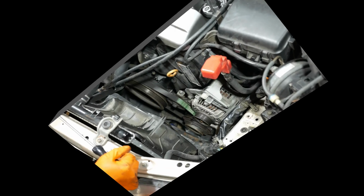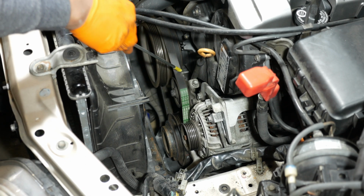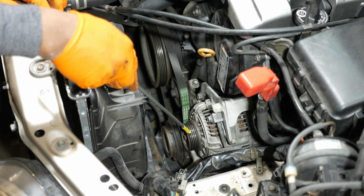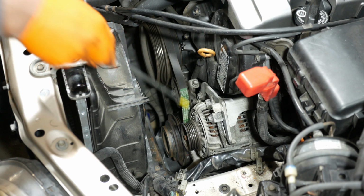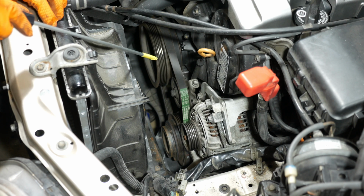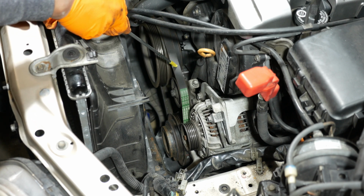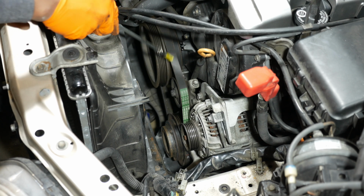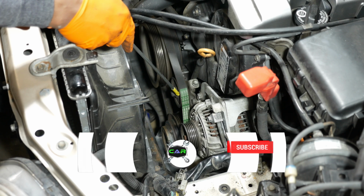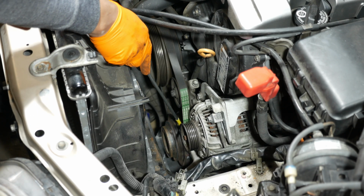Alright, so let's go ahead and remove the AC compressor belt, which is right here. And this is our alternator, so we need to get the alternator belt off first. We've already got that off. So check out the video that I did on replacing the alternator belt on the Acura RL. So we're going to get this belt off. Now as you can see, this belt goes around the crank pulley. There's also an idler pulley right here. And then there's our AC compressor way down here.